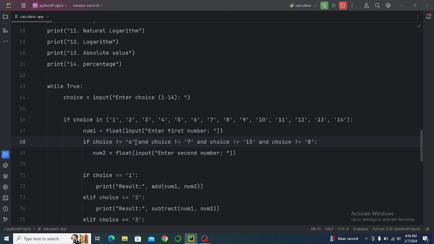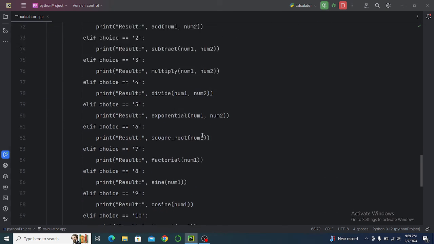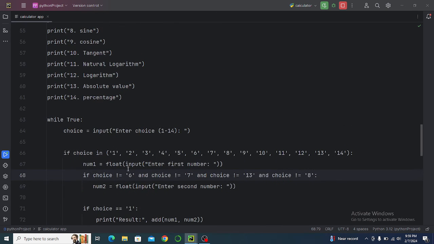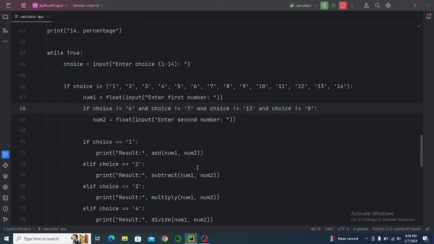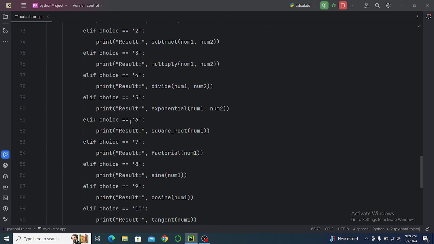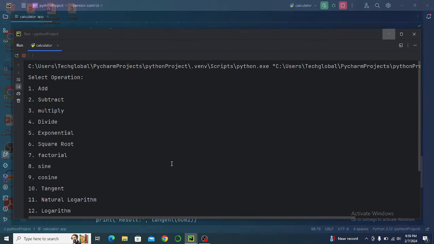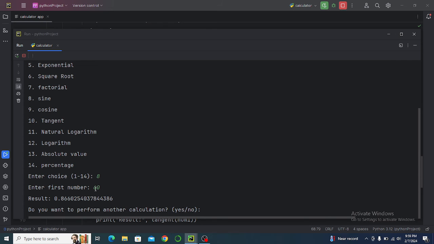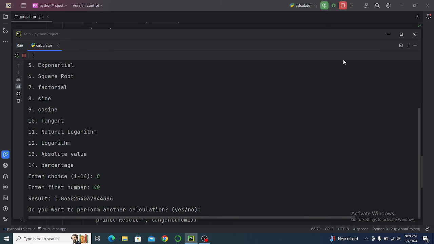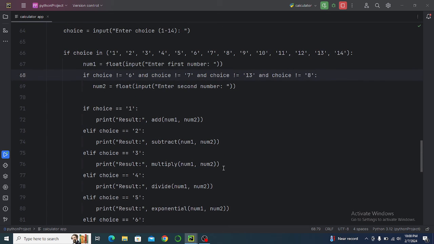So the ones that take only one number, you have to exempt them in this line. Now I exempted sine, that's number 8. That's why we were able to run 8, and we found the sine of 60, which is 0.8660. So we should be very careful about that. That was a mistake on my part.